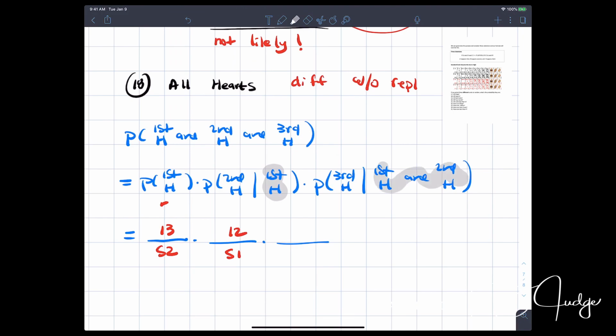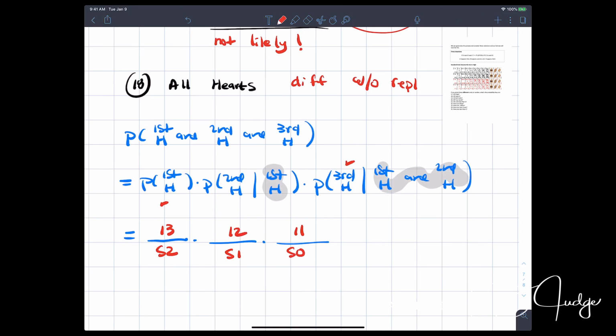The next probability. We know the condition here is from the past, the first two selected cards were hearts and they're now out the window. So the chance that the third card is a heart, given the past, well, what happened in the past? The first two cards were hearts, they're out the window. We're left now with 11 hearts in the deck, and the deck has 50 cards because we threw 2 hearts out the window. So here's what we're going to do. We're going to multiply here.